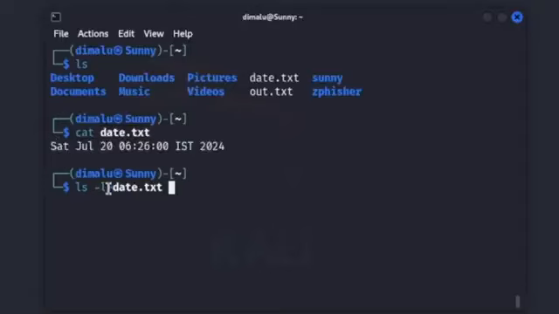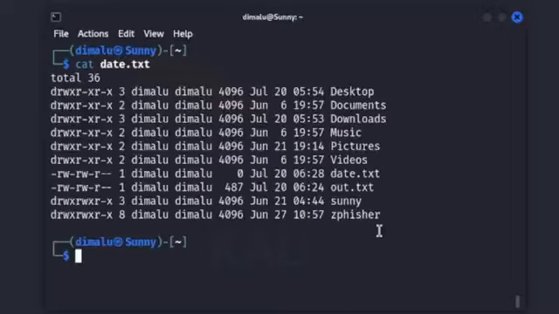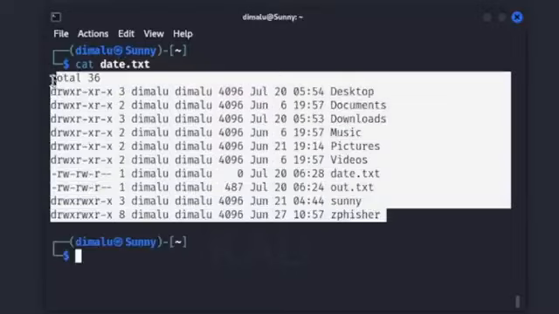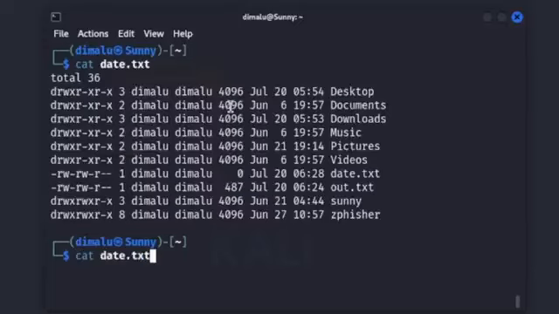Now this time the output redirection operator is going to redirect the output of this ls command to the date.txt file and only keep the new content or output of this ls command. Let me press enter. Let's check the contents of date.txt. As you can see, guys, the old or existing content has been removed. We only have the new content that we redirected with the most recent command, which is ls.